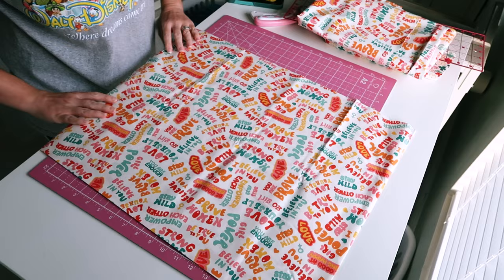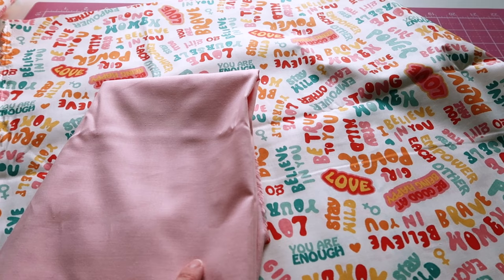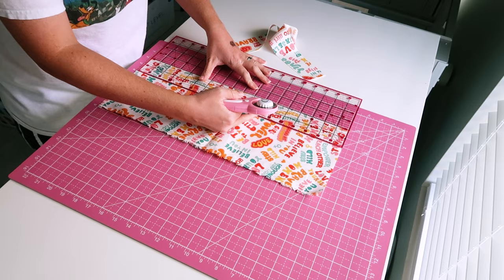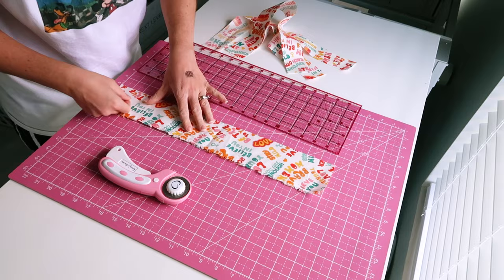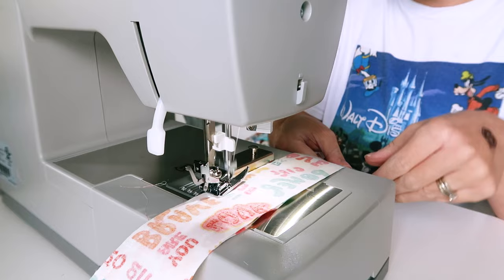So I have my lining and I have my outer fabric, and I have to make a couple more precise cuts, but then I will set them up on the machine. We'll be right back.